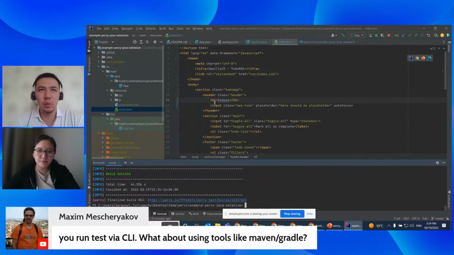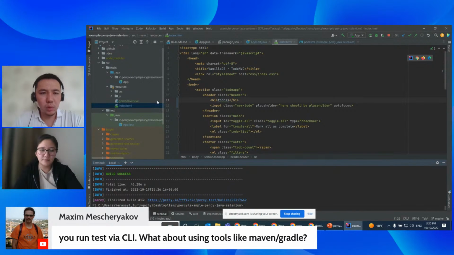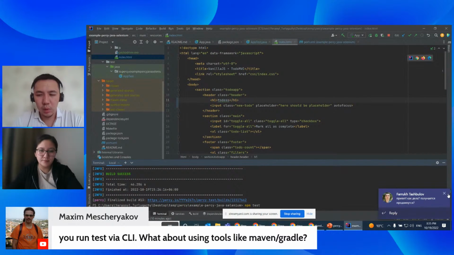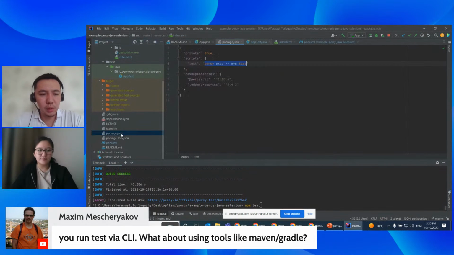In my project I use Maven, and here it is also Maven from Percy. If you open this, I run with command npm test, and if you want to see what this command is, this is also using mvn test. I believe that with Gradle there are no problems.